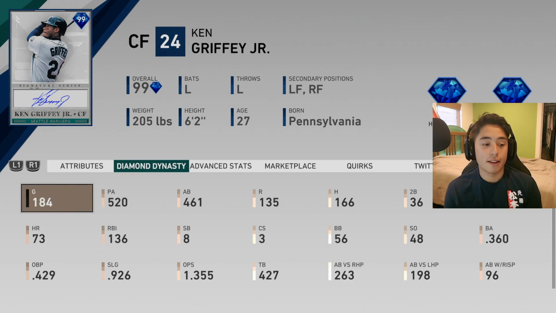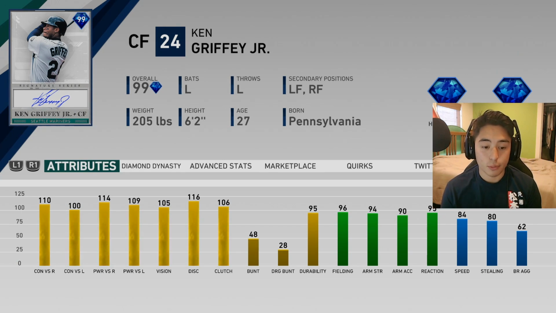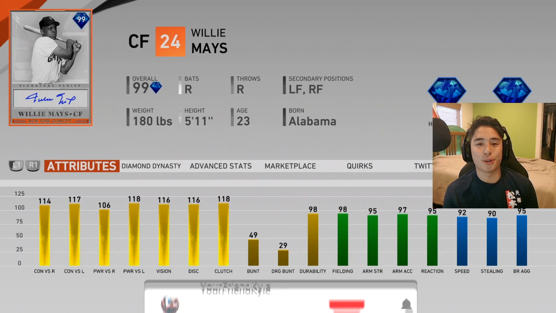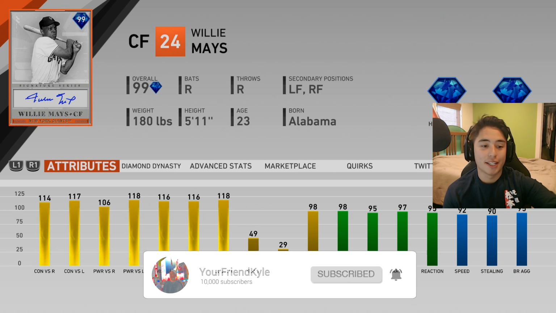Griffey's amazing. You're going to have to deal with those fielding animations, unfortunately. Whatever. Ken Griffey Jr. is our number 2 center fielder in the game. Let's go on to numero uno. And I love it as a Giants fan. My dude, Willie Mays, the GOAT. His attributes are goated. He's goated.